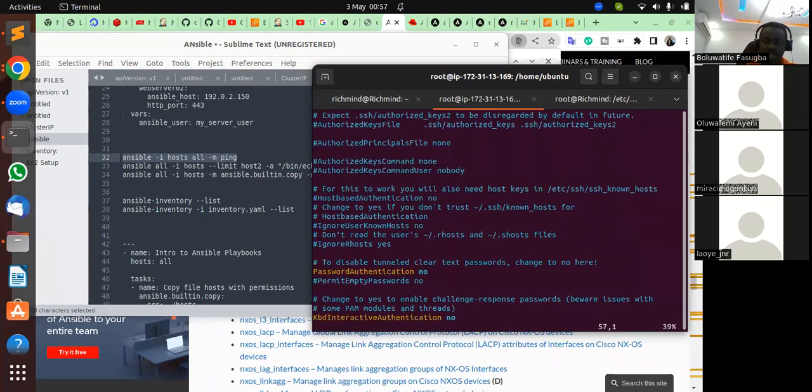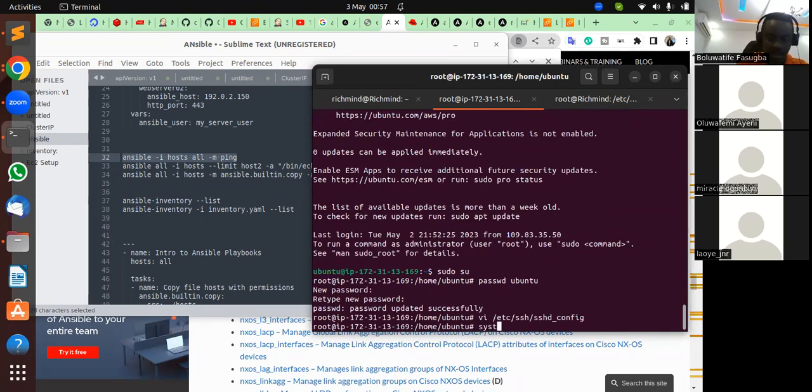Okay, look at password authentication. It's no, so I can change this to yes. This could be one of the reasons. Write and quit to save.